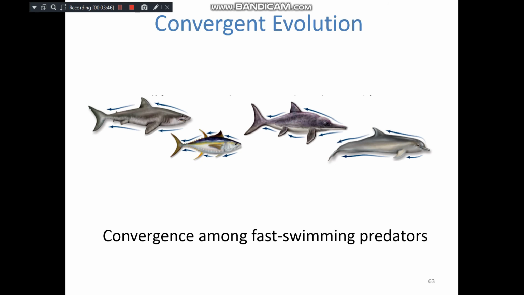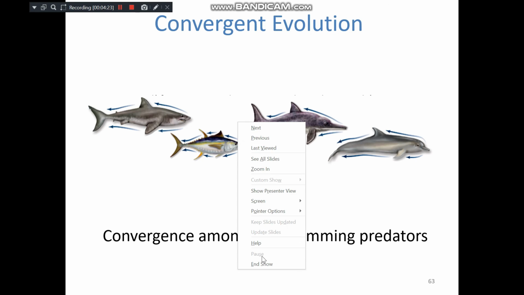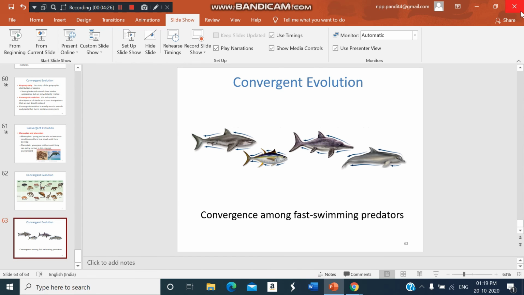Now, even if you see the whales, a common man will say it's a fish, unless you know it's a whale and it's a mammal. See, this is a whale. These are other fishes. How close a similarity you observe with respect to their body structure, organs, mode of swimming, everything. Because it is the need, all of them are living in the same environment, the aquatic medium. So these are some of the evidences which are in support of evolution. They help us in agreeing to the fact that evolution has taken place.